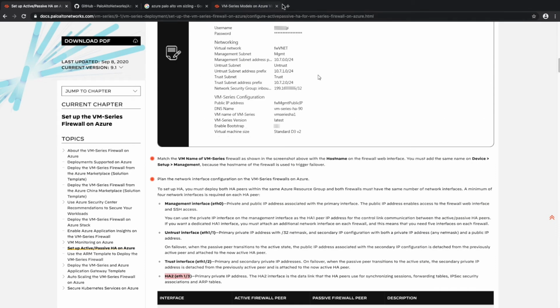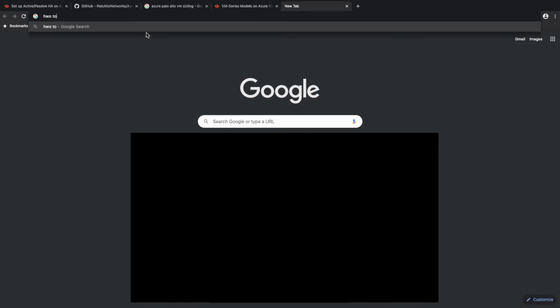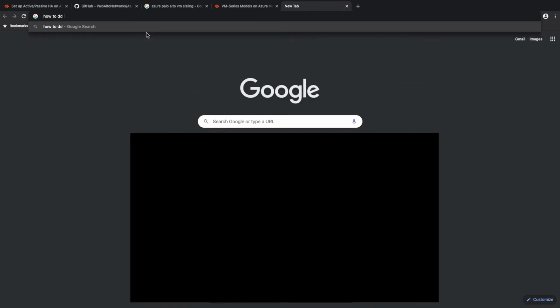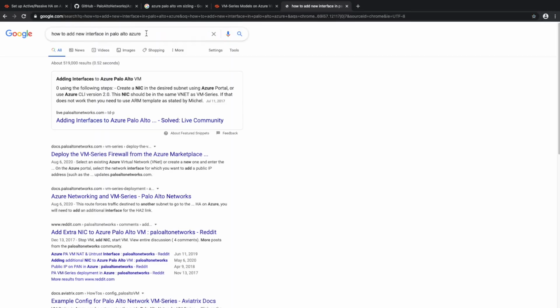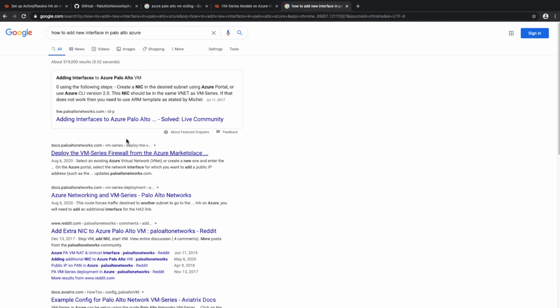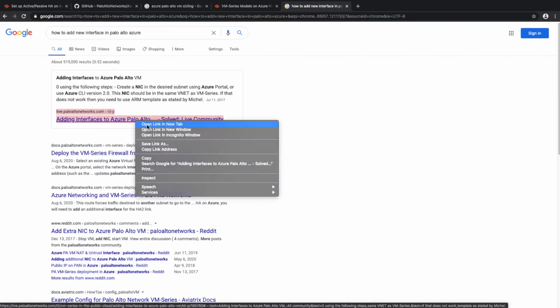And again, let's search how you would do that. Basically you're going to go into Google and search how to add new interface in Palo Alto Azure, right? You're going to come up with a couple of links, and let's say this is the first one.